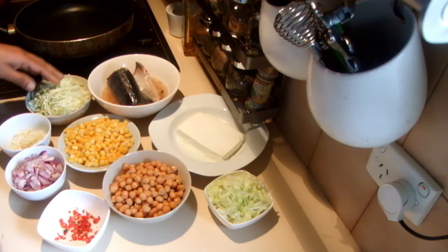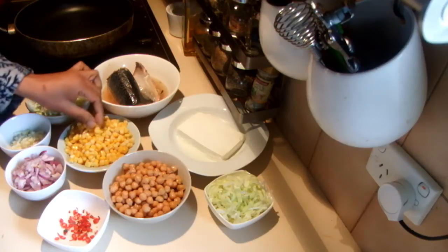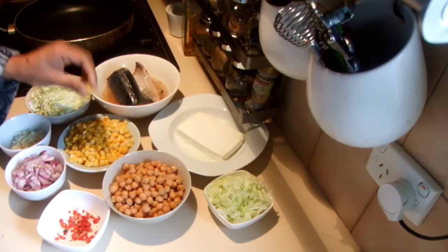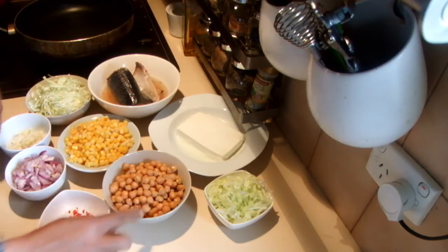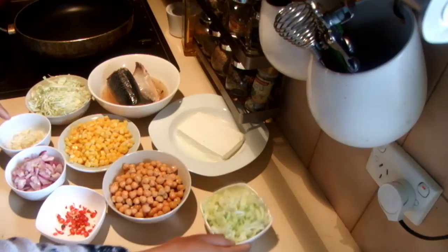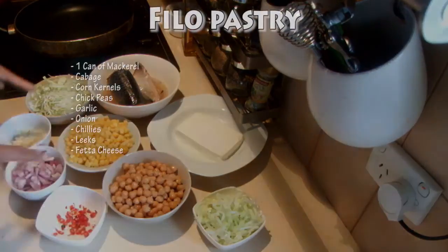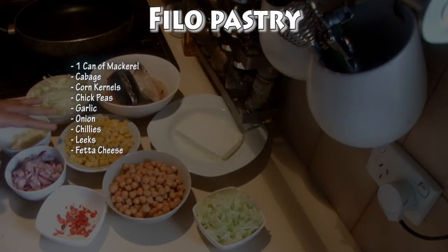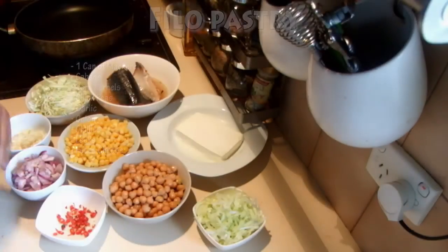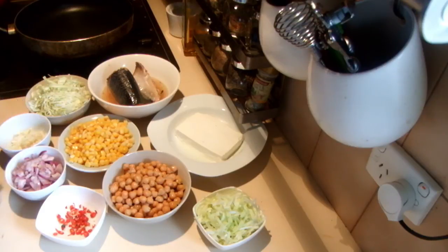And the rest of the ingredients, I'm using cabbage and corn kernels. I'm using 1 can and 1 can of chickpeas. Then I have garlic, onion, chilies, a little bit of leeks and some feta cheese. So what I'm going to do is cook the vegetables and add the fish and leave it to cool down a bit before I do the triangles.